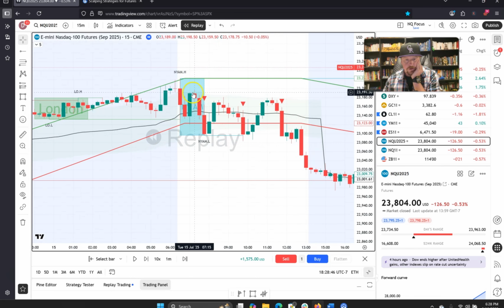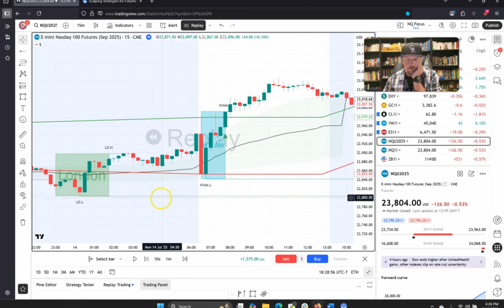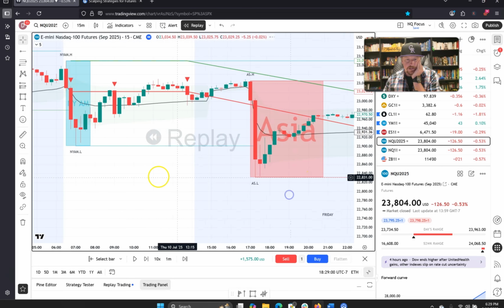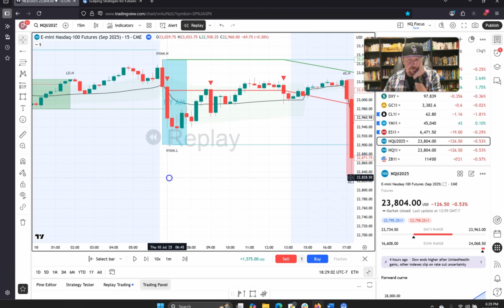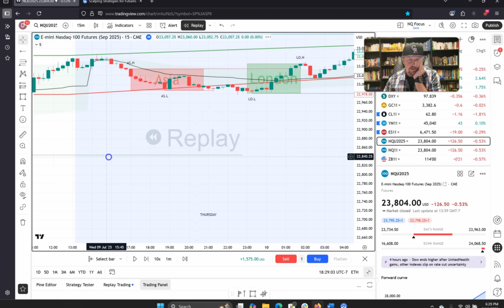Here's another example where we just never really get a good trade until later on in the day, and it's all the way over here. Here's a little pop. These are all consolidation days. Really, the opening range is just great for trend days because it will immediately tell you to get in for a trend. But here's one popped up, had a fair value gap, and then it reversed, so that probably would have taken us for a loss.